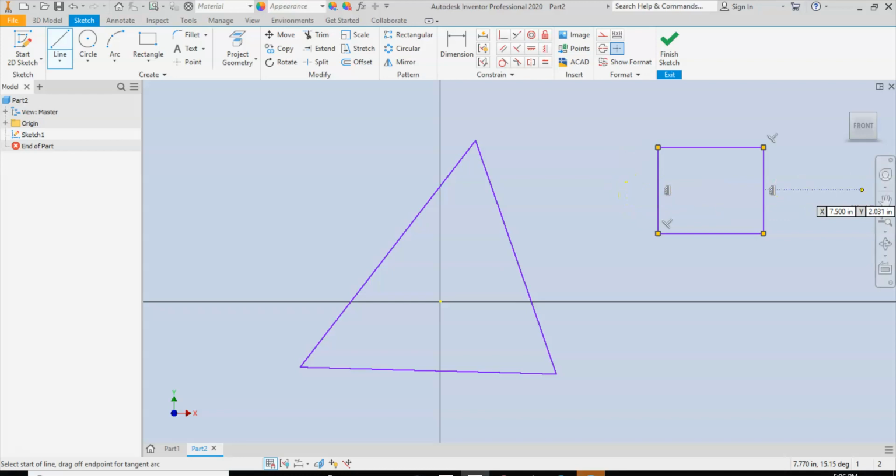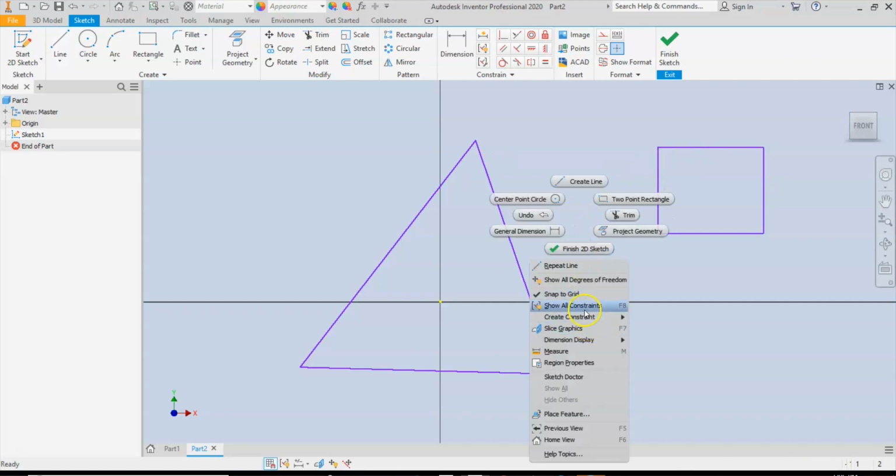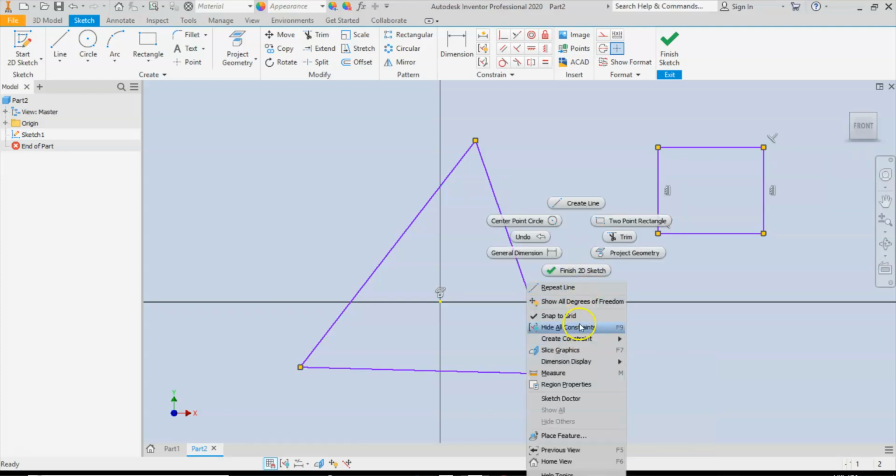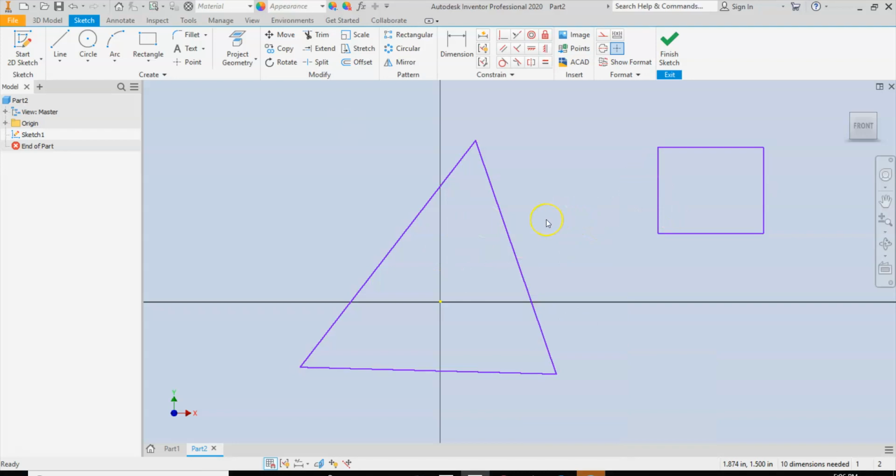So what I want to make sure you understand is assigning these constraints and making sure that you know how to turn them on and off. Right now I have my show constraints on, so that's why mine are popping up there. I'm going to right click my mouse button and it's already there. There we go. So that one's when it's show, and then hide all constraints. So that's when I have hide all constraints. You can see that I don't see my constraints there unless I pick on the actual feature itself, and you'll be able to see the constraint pop up.